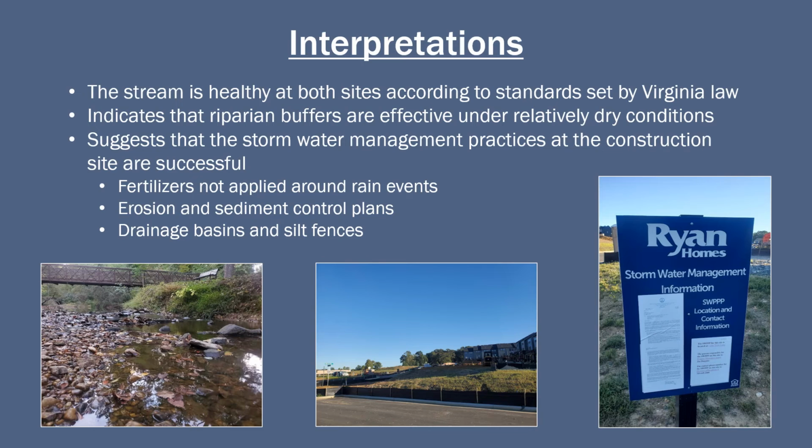And this could be due to some stormwater management practices that were utilized at the construction site, like fertilizers not being applied during rain events, erosion and sediment control plans, and drainage basins and silt fencing. I'd like to clarify that these interpretations are relevant to the stream under relatively dry conditions, and I specify this because there was not very much rainfall during my study.